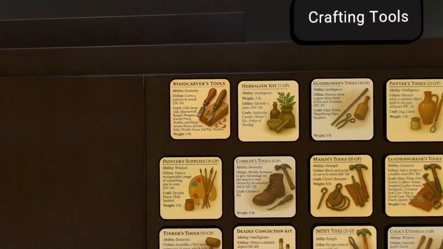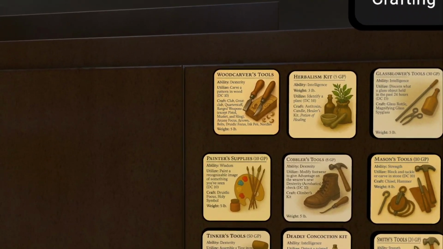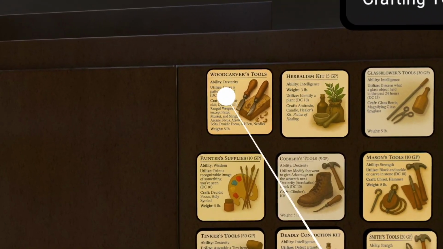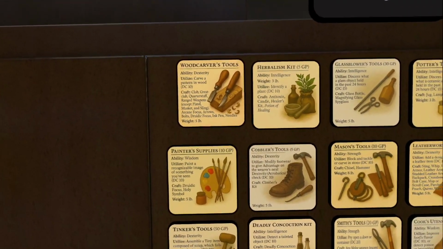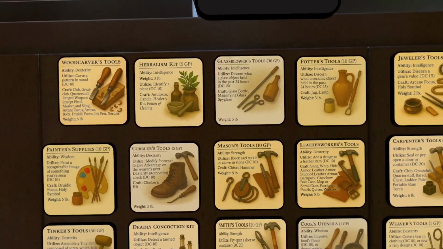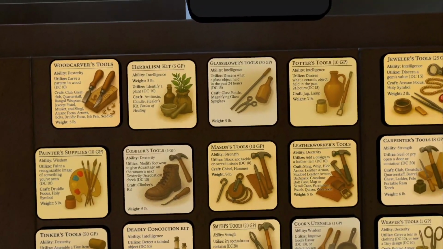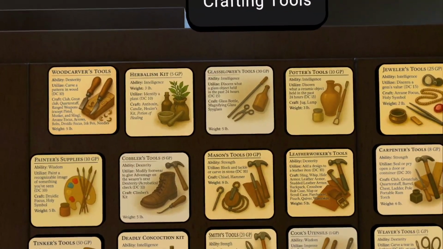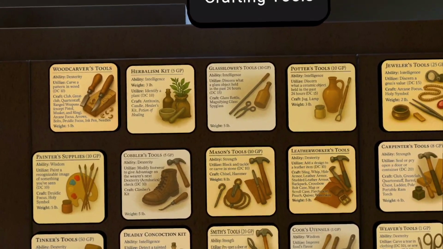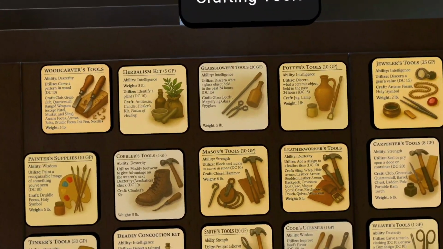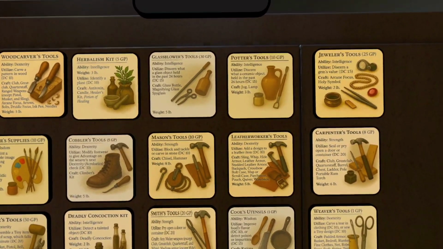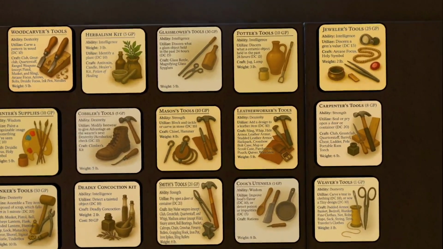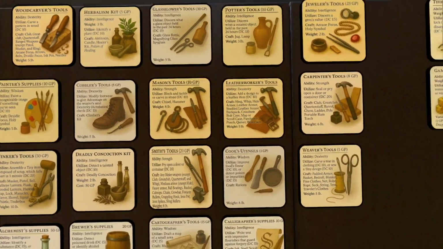But yeah, check this. These are all the different tools. Woodcrafter's tools, that's just showing me there what I can craft of those, how they're utilised. And once you've got these cards, you've just got them for life. You could have them during a game on a screen. You could just put them up there if someone's interested in using a tool. I'll put a link to all these cards, guys, that you can download, on my Google Drive, so you can get hold of these, use them in your games. So those are quite nifty.